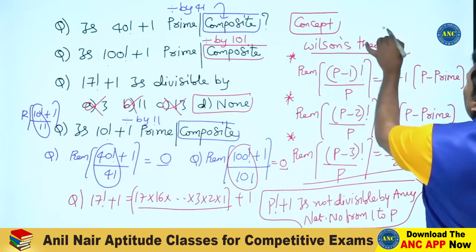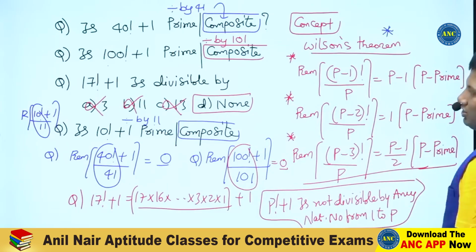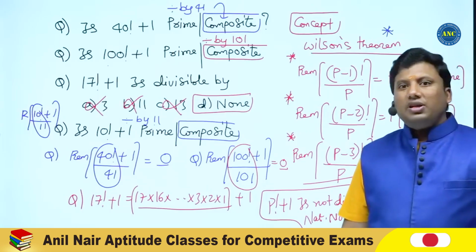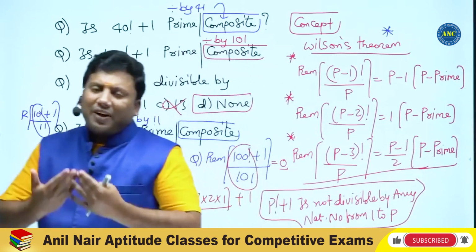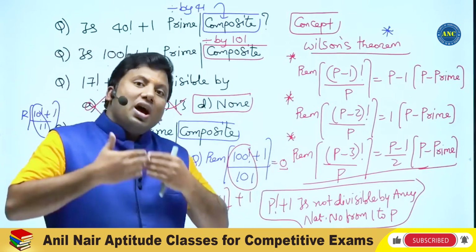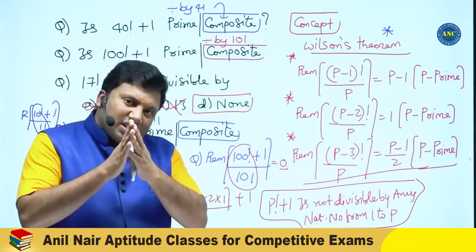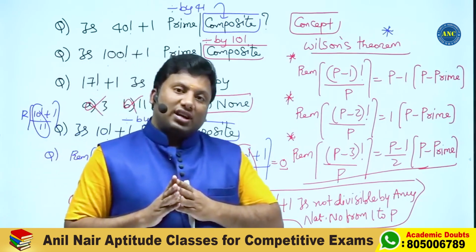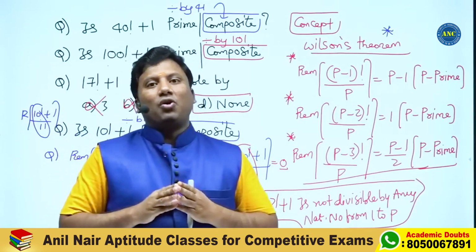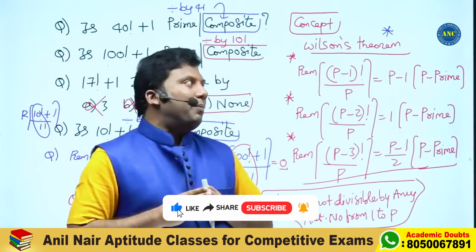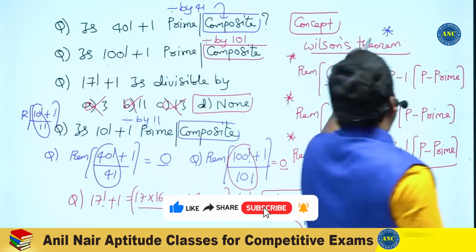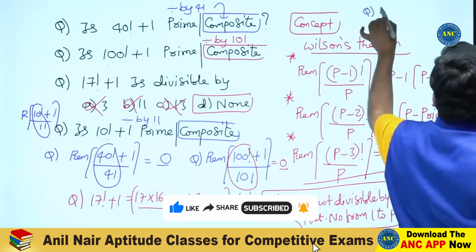In this concept, we are going to discuss Wilson's theorem. The primitive part I will put as a free add-on for the non-enrolled students. To the enrolled students, we discuss some very, very good questions, like 35 factorial whole square divided by 71, or 8 factorial whole square divided by 17. He might give you this kind of question. This is an easy question.